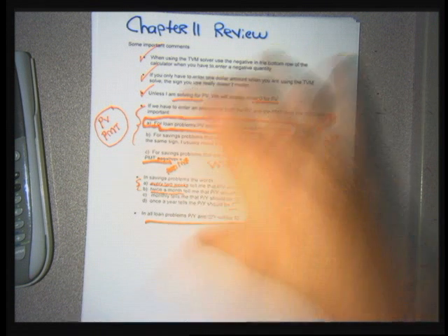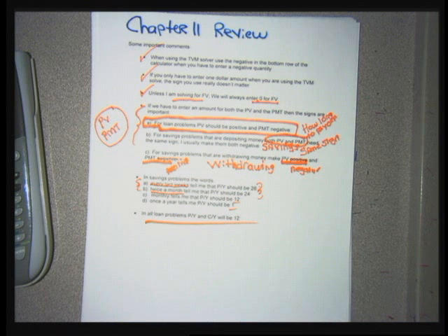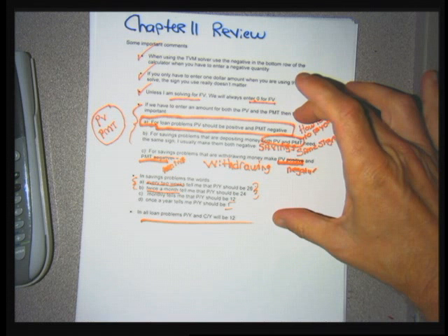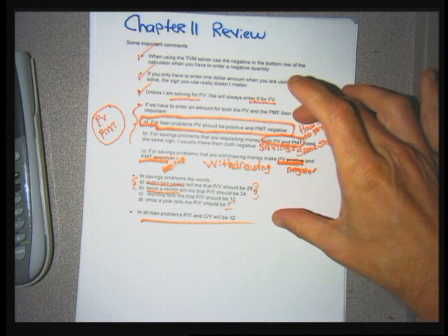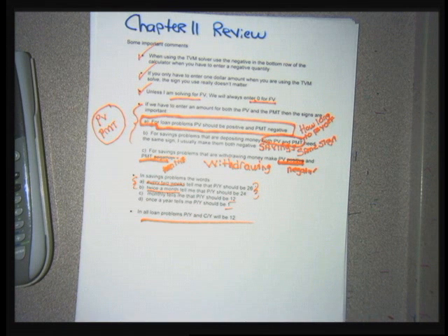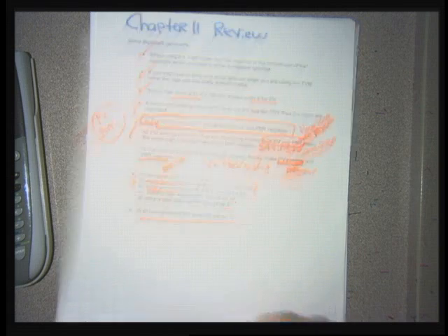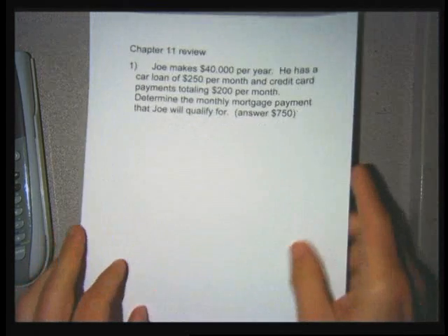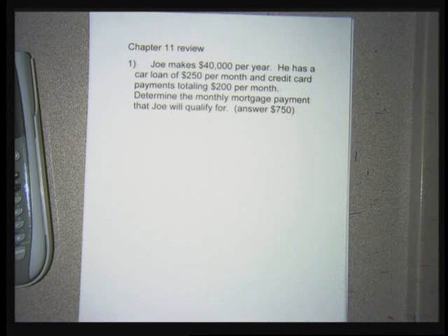So these are some of the important items in Chapter 11, specifically the bottom half of this sheet. This is where, if you're going to mess up on the test, you're likely going to mess up, because some of this is straightforward, but the signs on the PV and the PMT, as well as getting the correct PY and CY, are where you can definitely go wrong. All right, with that being said, I'm going to dig into the review, and I'd like to think that you'd have all the little subtleties in this section memorized.